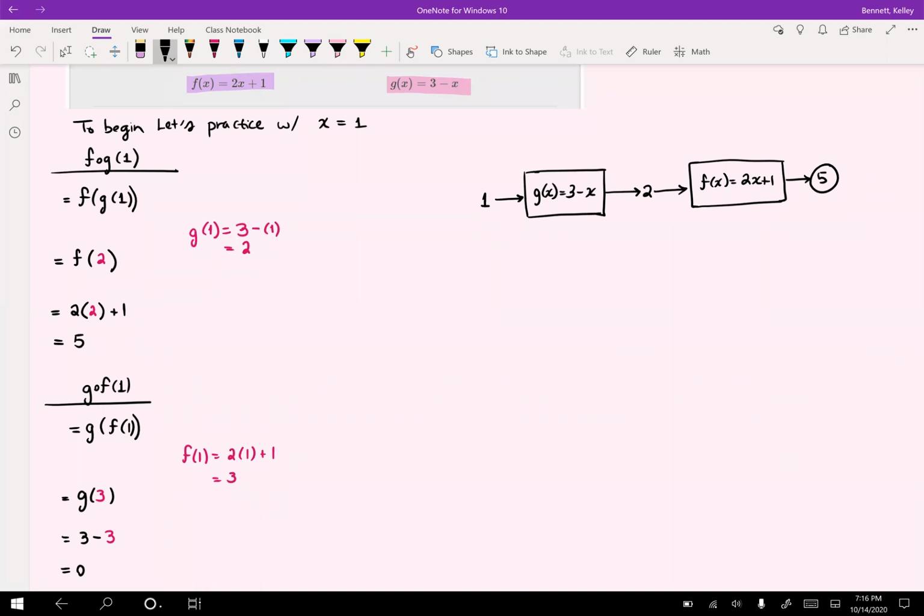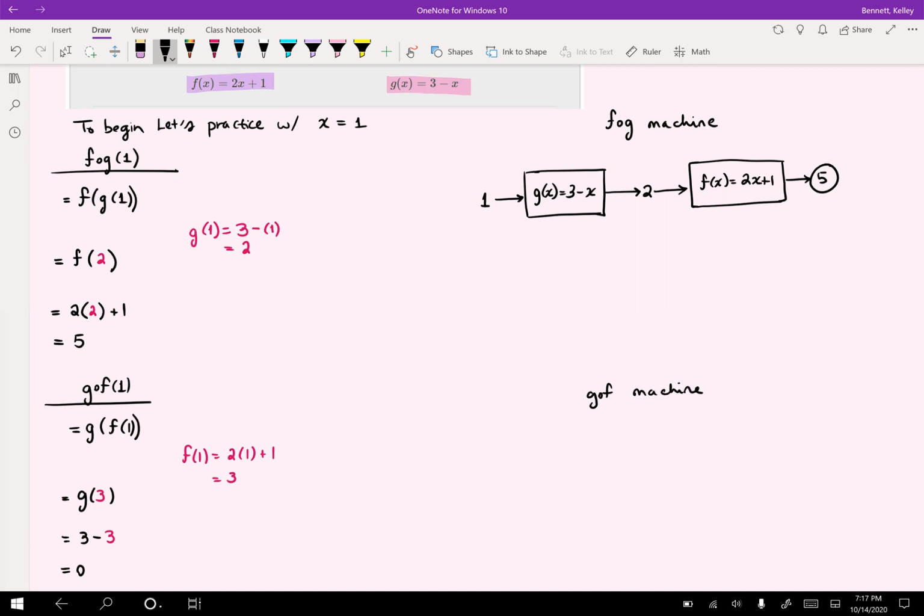And they don't match when x is 1. So sorry, you're not equal. But we'll show it with a general x as well, just for fun. So let's take a look at kind of the machine here. So this was f of g. Let's look at the g of f machine.